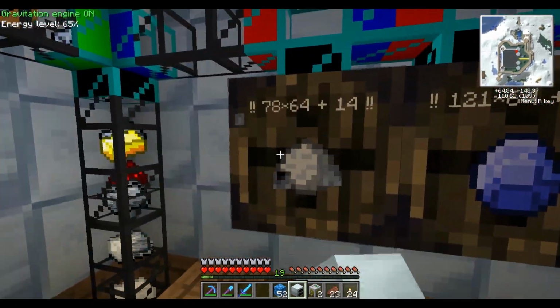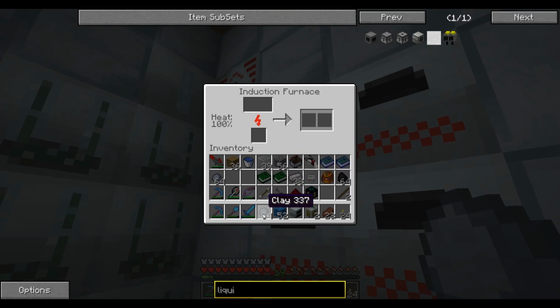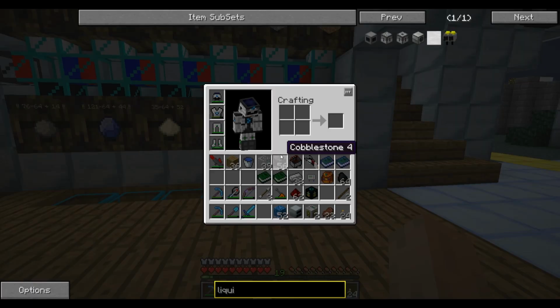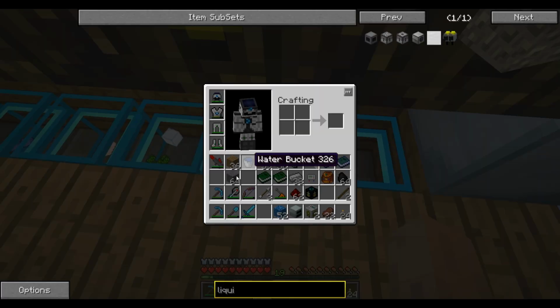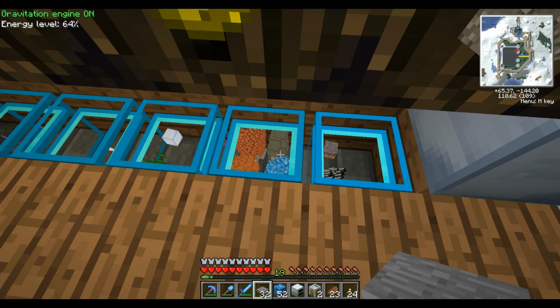So you know what? I'm going to take 2 more of these guys. I'm going to throw them into this furnace. I'm going to build a stack of pressure plates, or half a stack of pressure plates, I should say. So detector tank, set up like that. Dispenser, glass, detector tank, dispenser, glass.